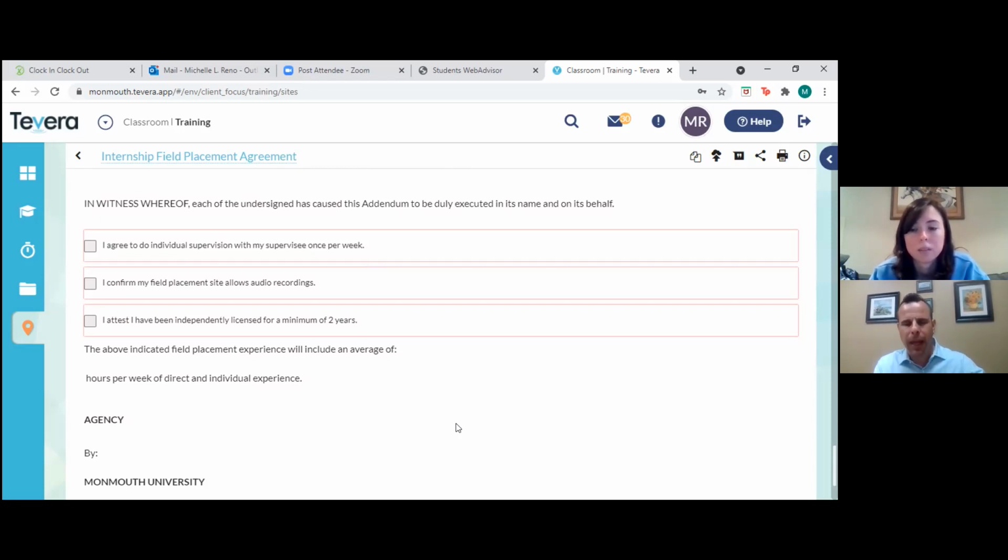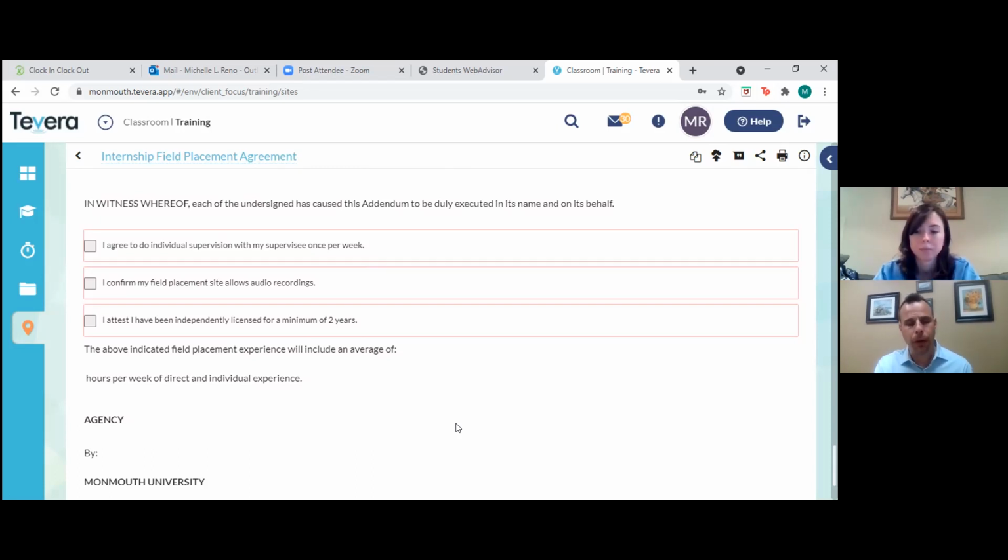And so after that, the license information, these boxes at the bottom, that's what your supervisor will need to fill out, because this is your supervisor affirming that they're agreeing that they're going to meet with you individually for an hour to do supervision, and that they're going to allow recordings, because in your practicum and internship courses, audio recordings are an absolute requirement for the class.